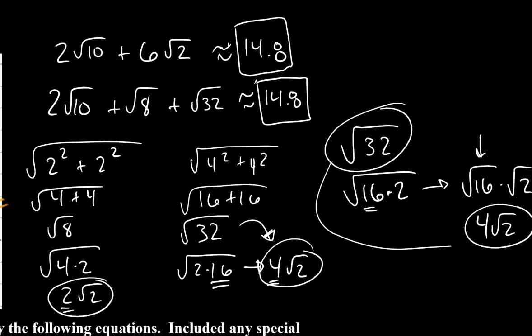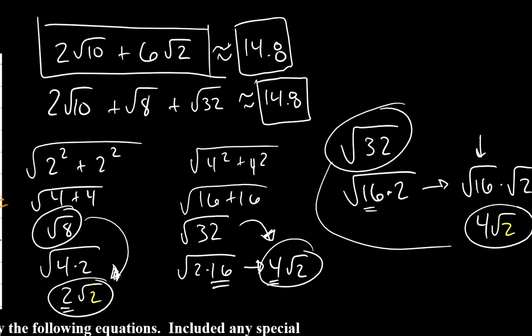And same thing happens over here with this root 8. I can write it in a simplified radical form. And if I want to combine these radicals, the only way that I can combine them is if they're exactly the same roots. So you can see here, because this was a root 2 and this was a root 2, that's why I can write them as 6 times the square root of 2. So this is what your algebra, your second or third year math teacher will say is simplified radical form. This is not simplified down below, but they're both equivalent to the same decimal value. So perimeter would be 14.8.